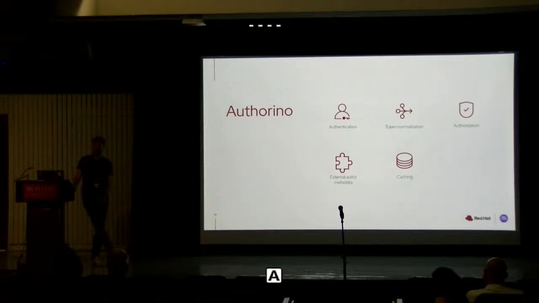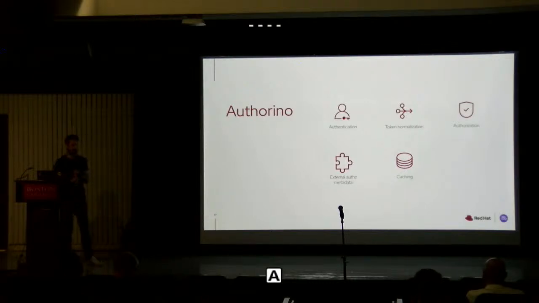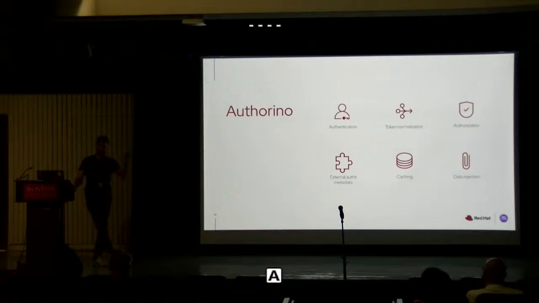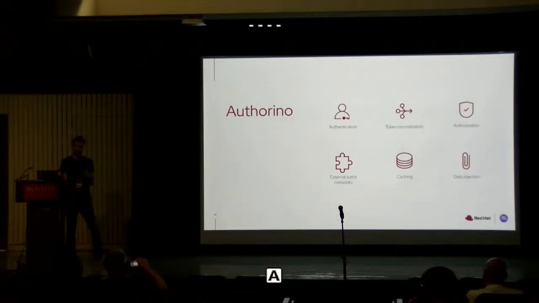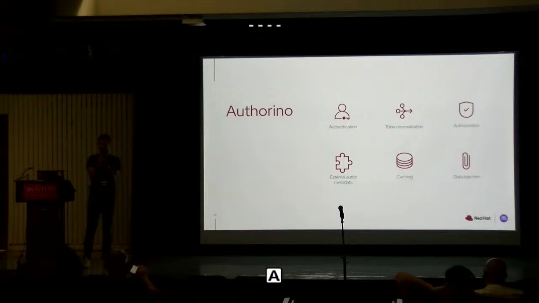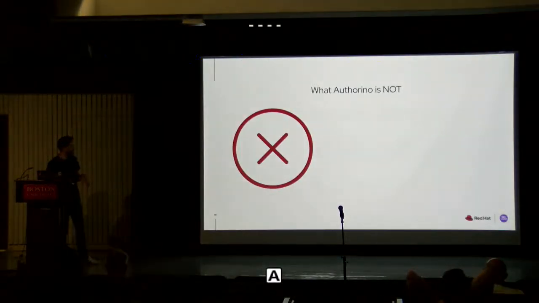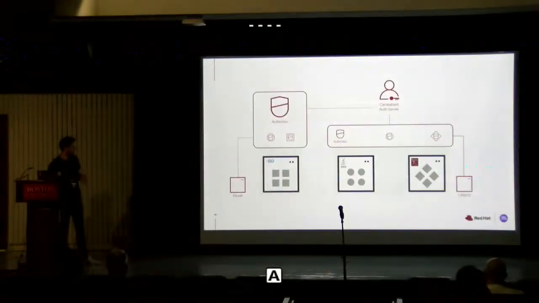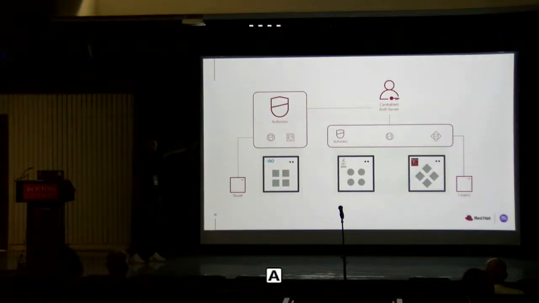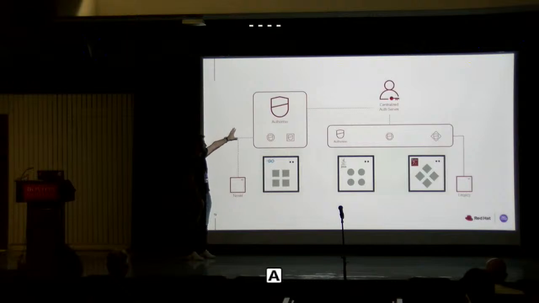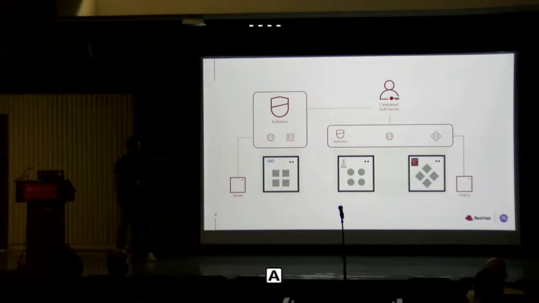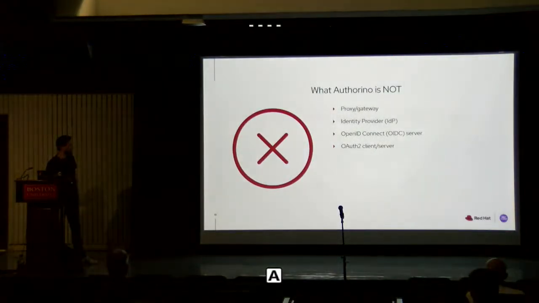Obviously, because of that, it also comes with lots of caching functionality. So you can cache metadata that you pulled from external services, results from previous authorization requests that were evaluated, amongst other stuff, right? It also allows you to inject some data in the request before the request even hits the application that it's protecting. Remember when I mentioned a shield, kind of a shell that you put your application inside of? So Authorino, basically, and I will come back to this in just a second, is this, right? Remember from the previous slide, we're talking about an authorization agent that would help us achieve this part here, so manage and implement that part, okay? So what about what Authorino is not?